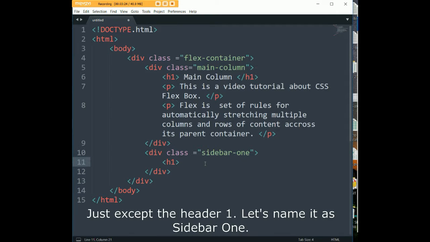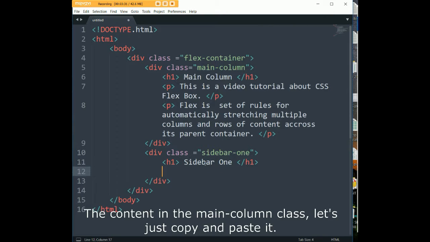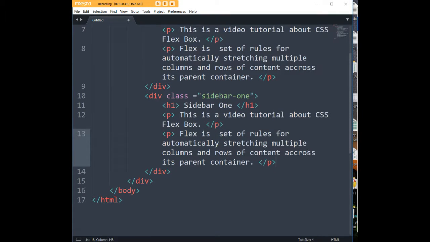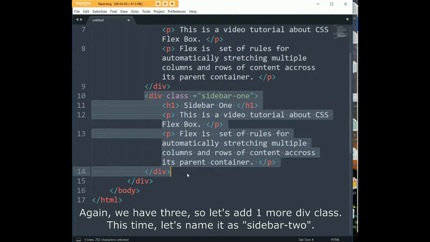Let's name it sidebar 1. So that is sidebar 1. Again, we have 3.